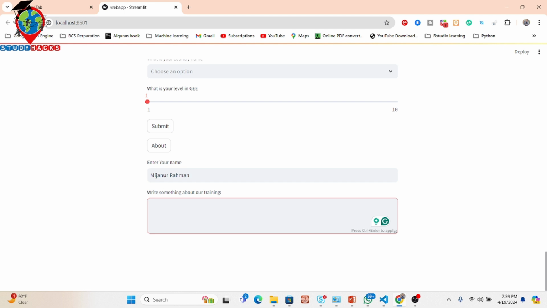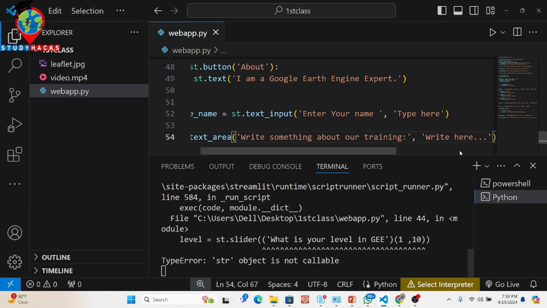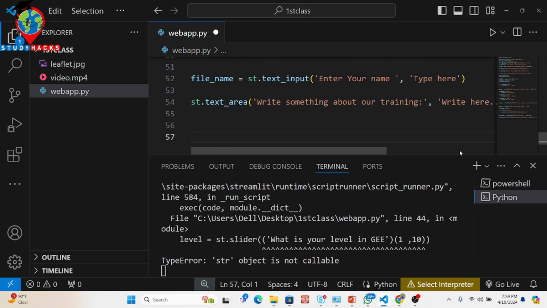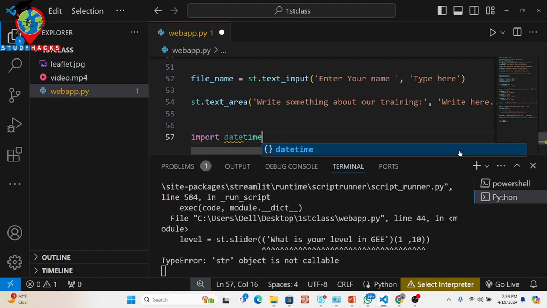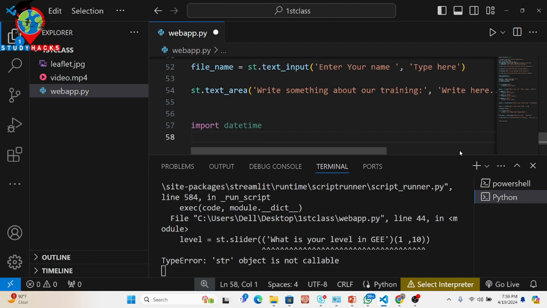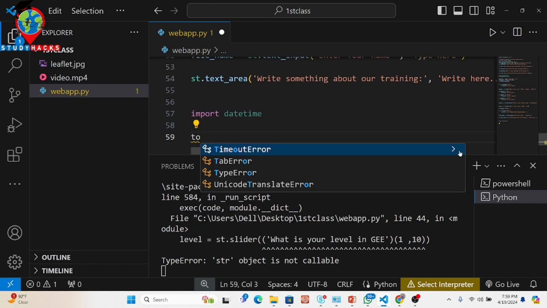So this time I talk about some functions. Suppose I want to import the datetime and also show the present date. So how can we do that? For doing this, you have to import a Python library called datetime. So I simply import the datetime library, and further I have to check for today's date.